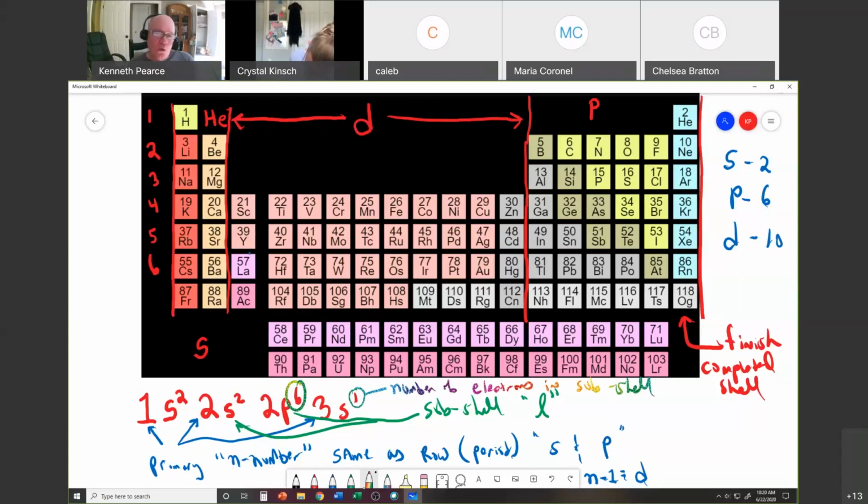If you look at it, it almost looks as if, actually, there's no almost about it. It really looks like it says s to the first power, or s to the second power, or even better yet, 2p6, it says p to the 6th power. It looks like that. It really does. But it's not. It literally is how many electrons. You got 1 electron, 2 electrons, 3 electrons, 4 electrons, 5, 6. You have 6 electrons. That's all it means. It's not mathematical. I used to think that before I was corrected. I was allowed to think that. I'm not going to allow you to think that.